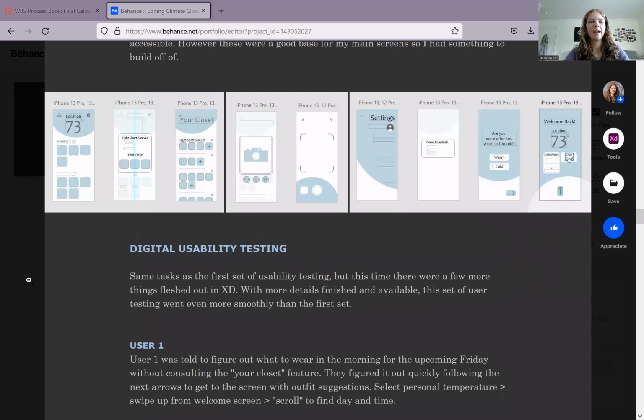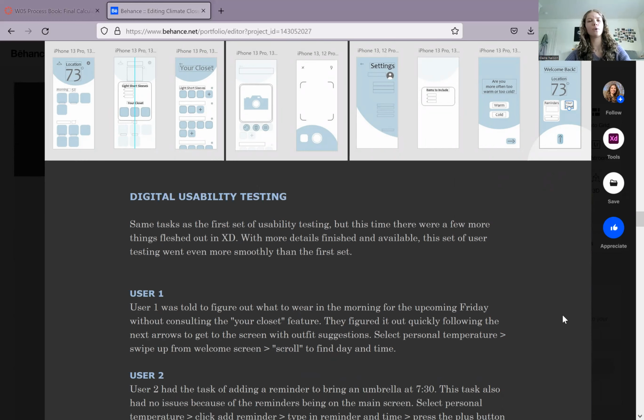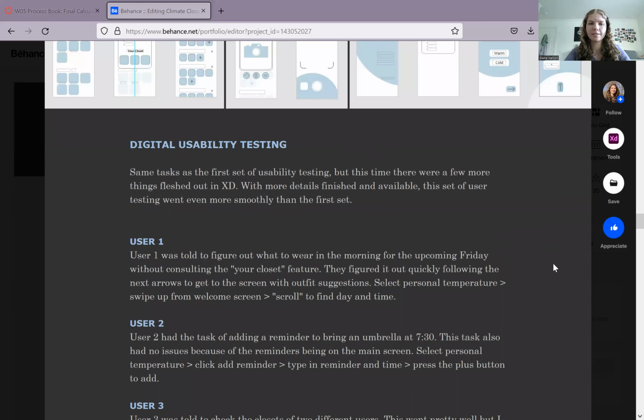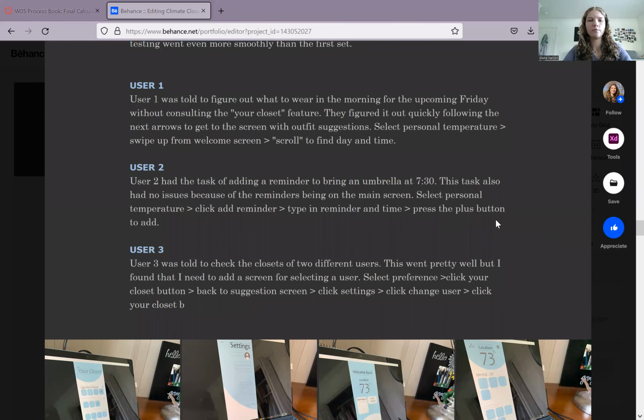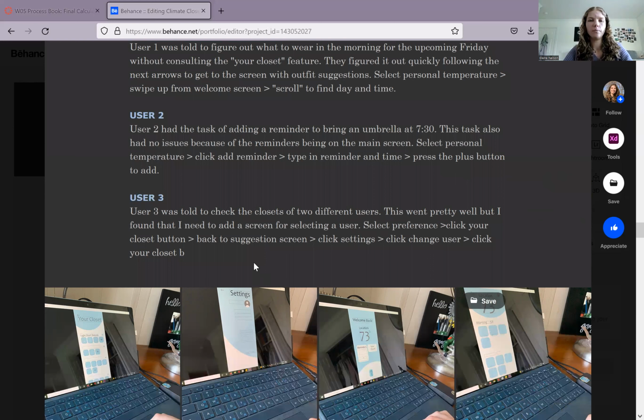Now my wireframes had far too few pages when I first did them, but that's part of the process, and I ended up using those for my second set of usability testing, and this is where I ran into a lot of problems as well. Things like the settings didn't have enough functions in them, and I wasn't able to get a user from a setting back to the main page. I did add the reminder time feature, and I had to add a page for switching out to a different user, which I didn't have in the first place.